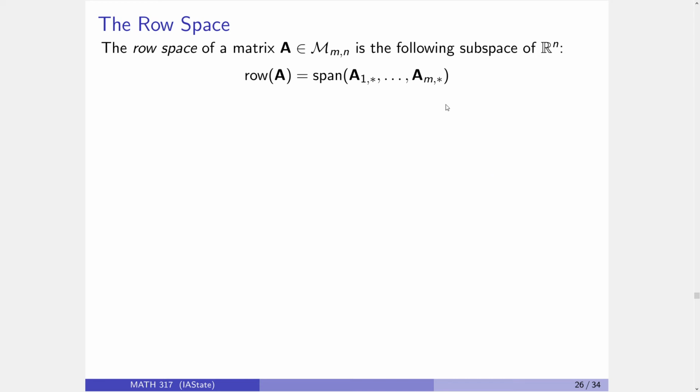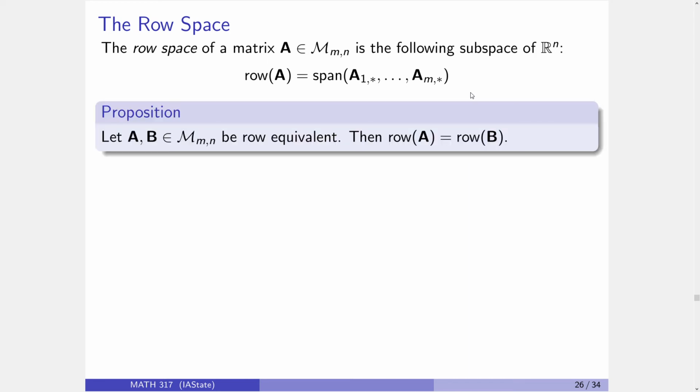Similar to the column space, the row space is the span of the rows. Hopefully it's not surprising that this is the thing, because column space was the thing, so it stands to reason the row space was the thing. But as we're going to see in a brief moment, the row space is really a column space in disguise. So when it comes to the fundamental subspaces associated with a matrix, the column space, the row space, and the null space are basically the ones you care about.